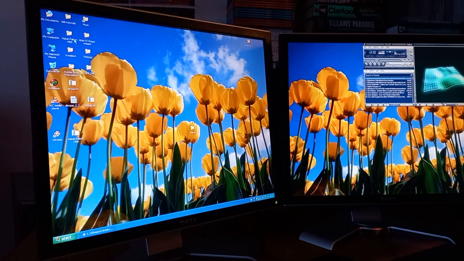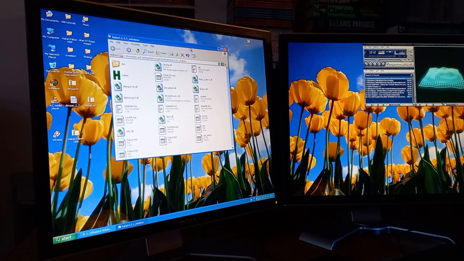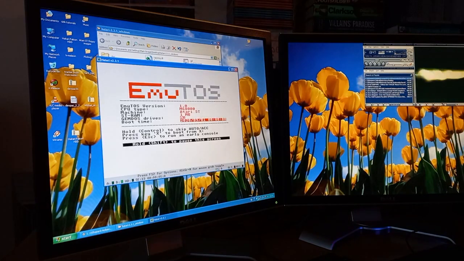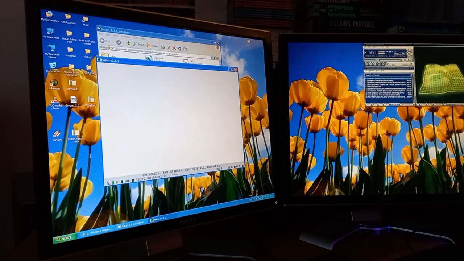So Hatari, that's an image from Hatari Falcon. It's on here, there it is. I put that over there. This is Hatari running under Windows XP. Obviously, you can use 7, or I'm not sure if it runs on 10, probably will, or 11. It's a bit too new for me these days.